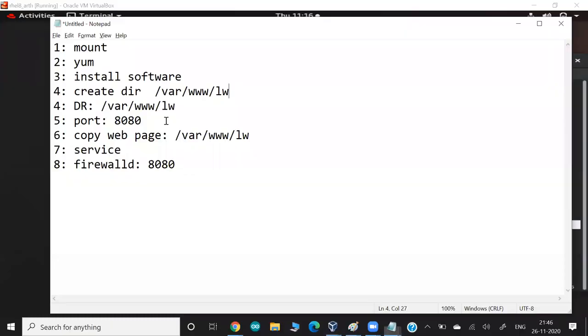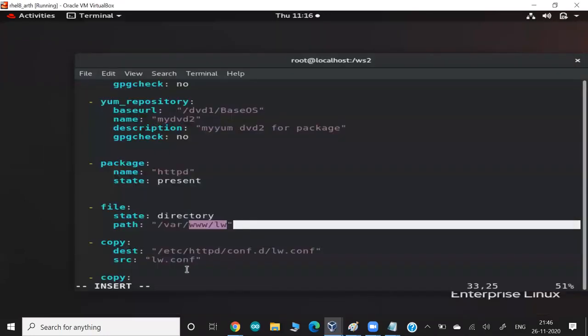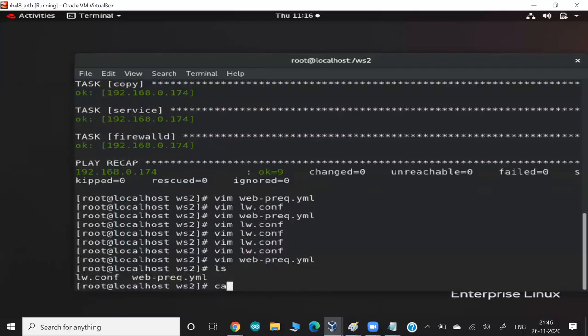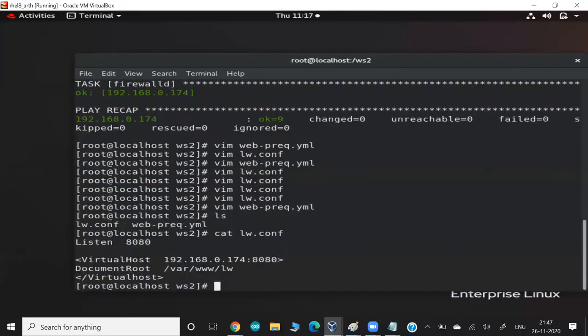Second, you have to change your conf file to tell it that from now onwards this is my document root, and this is my port number. We update these two things in this file, which we created locally, and I'm going to upload it over here. When we run this playbook, it will upload over there.